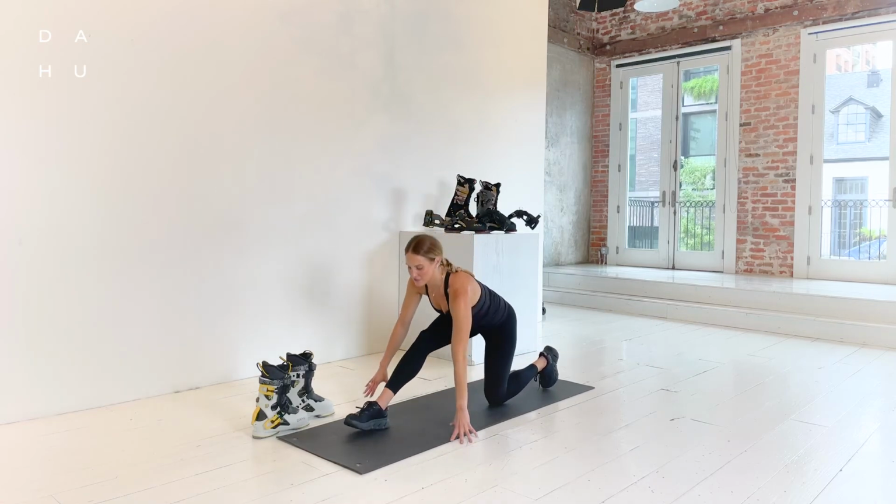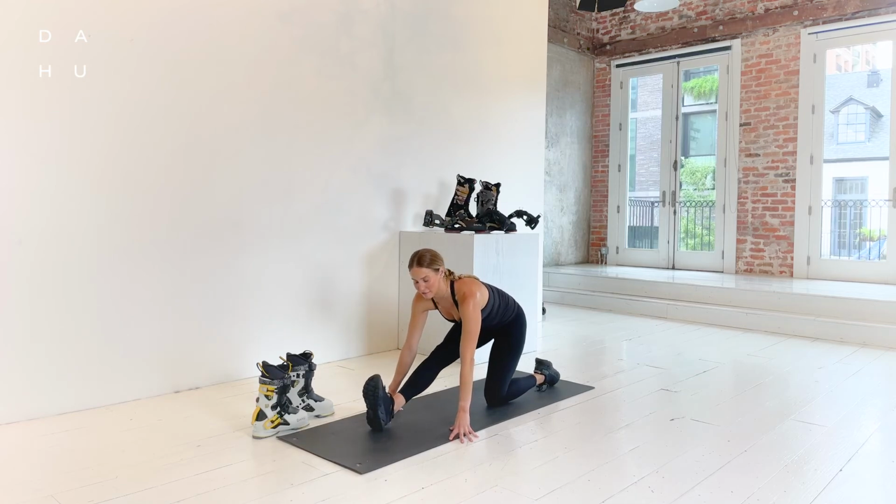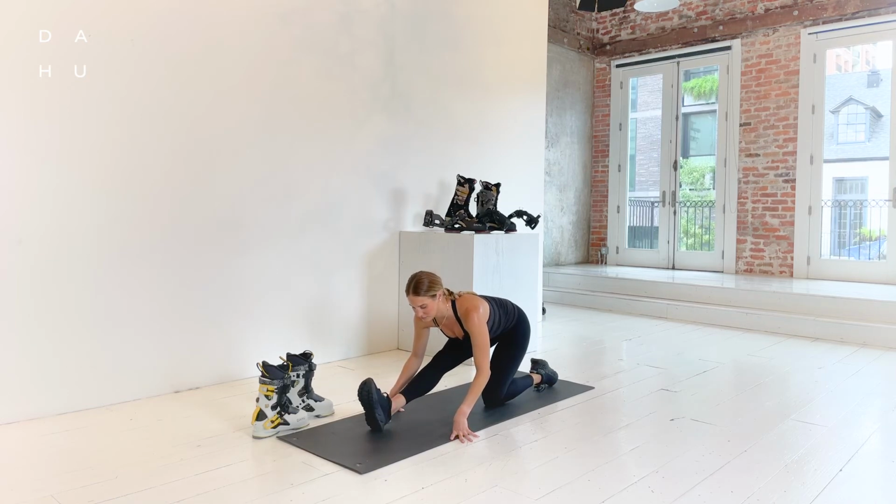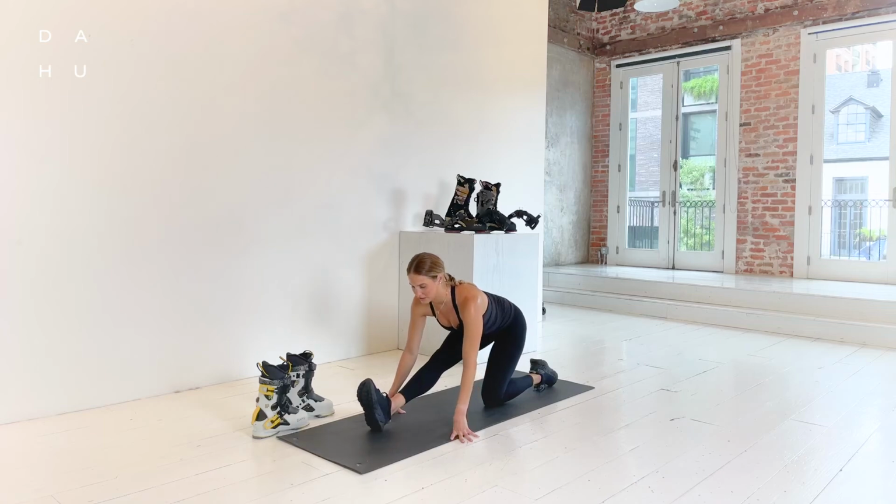And then you're gonna shift your weight back, your hips back, flex through that foot, ground down through your heel, and find that nice long spine here. Deep breath in, and exhale. Good, inhale, think creating space in the body. Exhale, easing into that stretch. Deep breath in, and out.